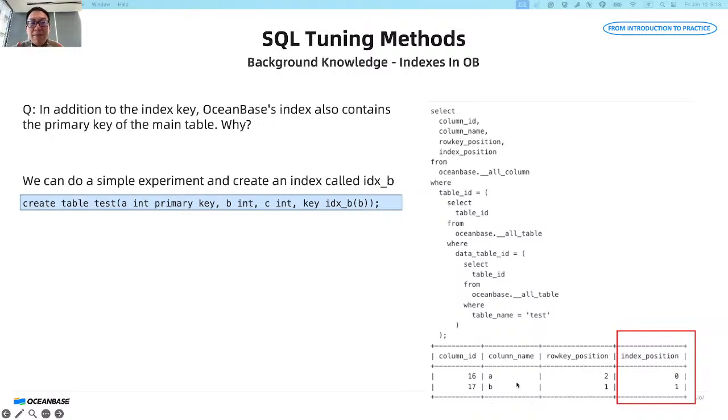One is A, and the other is B. The index position of B is not 0, which means that column B is an index column explicitly written by the user. The index position of A is 0, which means that it is the primary key column added to the index by OceanBase.